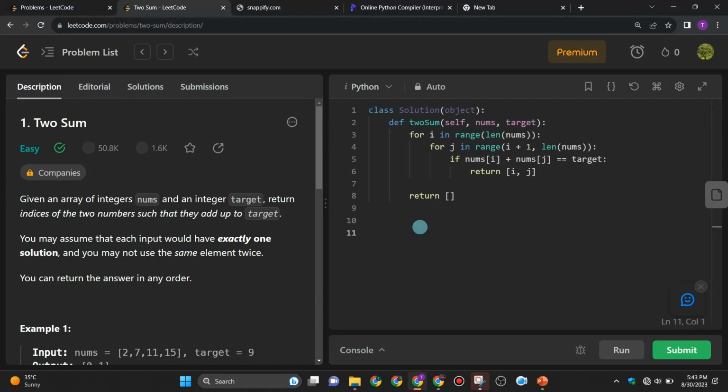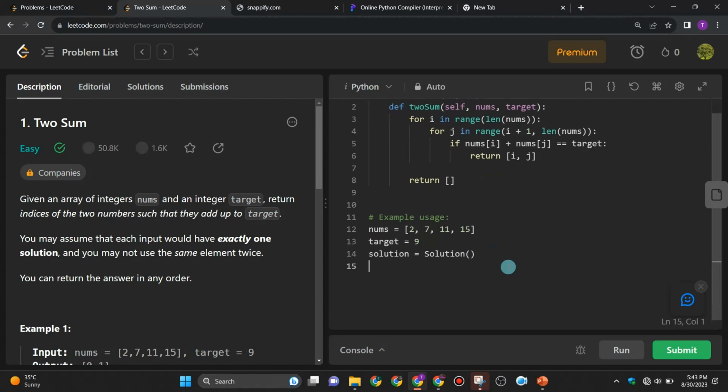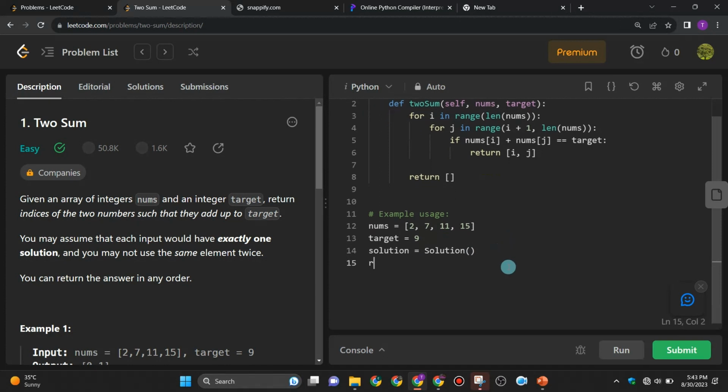So now let's check through an example here. Let's suppose the nums list contains the values 2, 7, 11 and 15, and the target sum is 9. We will create an instance of the class, and then the twoSum function is called with the arguments nums and target.